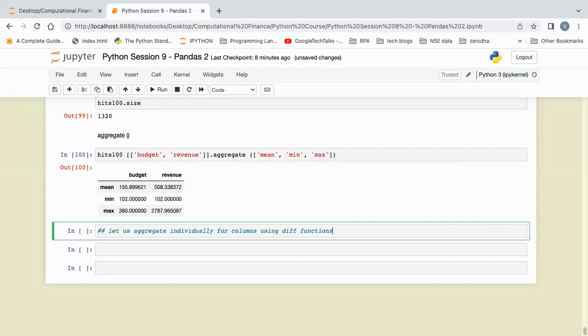What I'm really interested in finding is what was the total money which was put in by these hit movies? What is the total budget which went in, and what is the total revenue produced? At a summary level, I can see that in this 100 million blockbusters, the average budget was 155 million and it gave more than 3 times the return, 508. But I want to know at a consolidated level. So let's aggregate this.